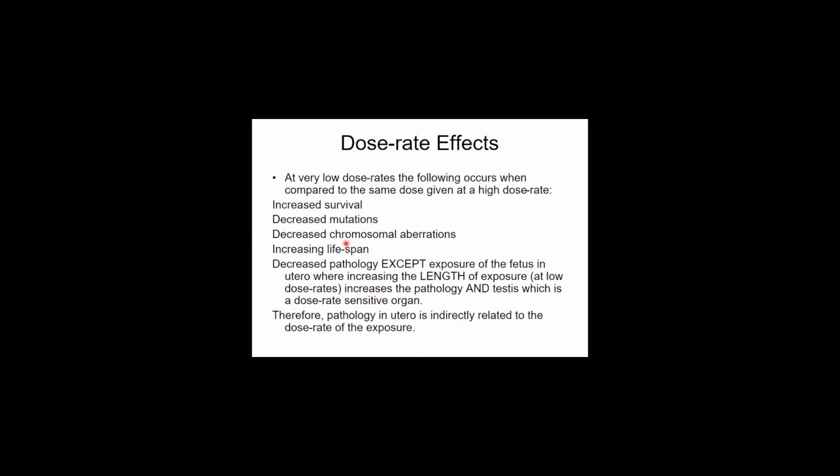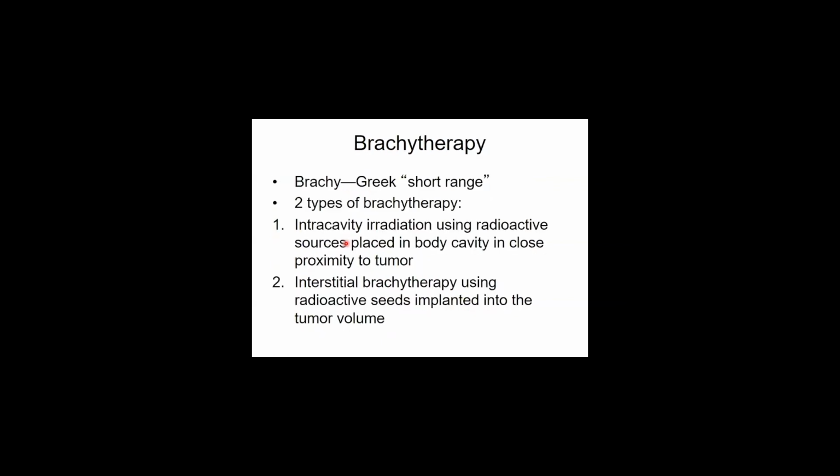The second example is the fetus. When the fetus is exposed in utero, if all of the dose is given in one pop, it's better than if that same dose is spread out throughout the duration of the pregnancy. Why? Because you're more likely to affect many phases of gestation if you give it throughout the duration of the pregnancy. But if you give it in one go, you're less likely to hit a sensitive phase of gestation. So those are the 2 exceptions, the testis and the fetus, and everything else is pretty much... while there are some differences from one cancer cell line to another, for most normal cells, as you have a low dose rate, you improve survival compared to the same dose given at a high dose rate.